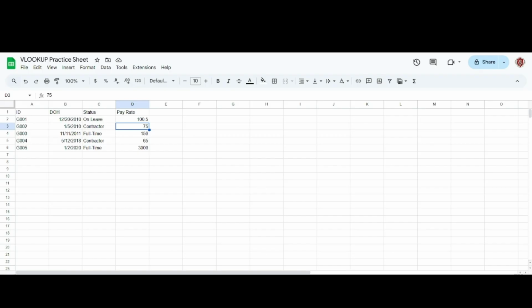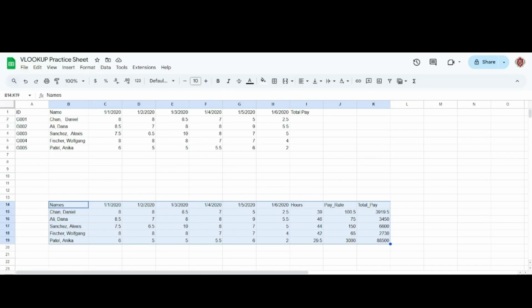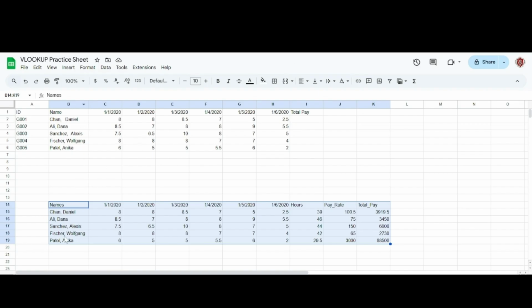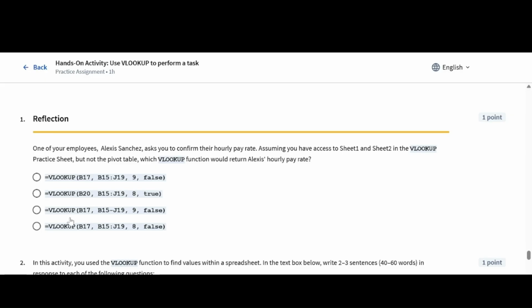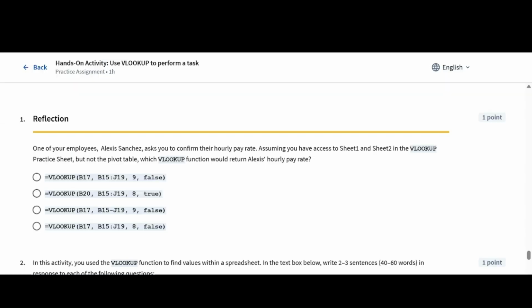All right. Okay. But we do have access to this. That's why it's giving me the option. B. Alexis is B17. Right. 17.